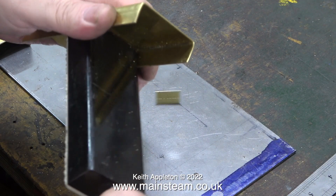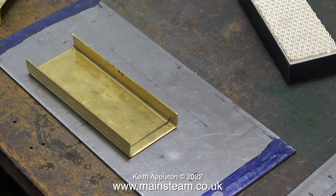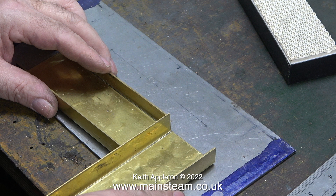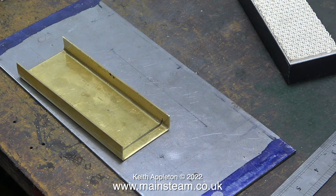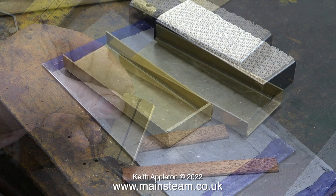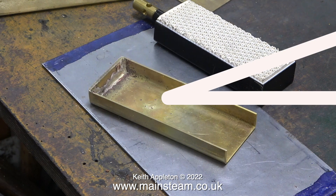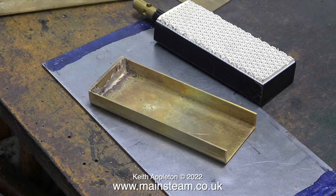The next part of the job involves making an end stop to prevent the gas burner from being pushed too far into the holder underneath the boiler. Even though I've marked the position of the burner, I'm going to fit the end plate right at the end. I'll be honest — I did have two attempts at making this brass burner holder; the first one was okay but too big and didn't grip the burner, but this one is just fine. For the end I'm going to use a piece of scrap brass, cut accurately to fit in the end of this brass holder, initially left slightly oversize.